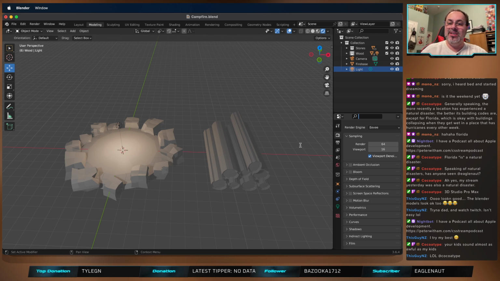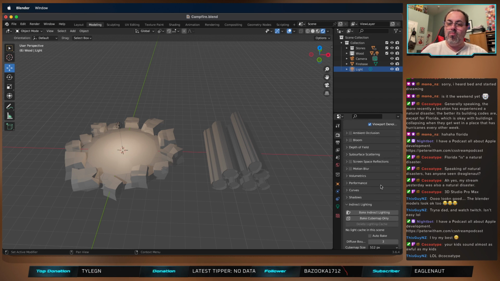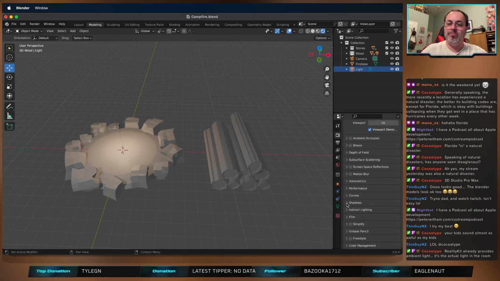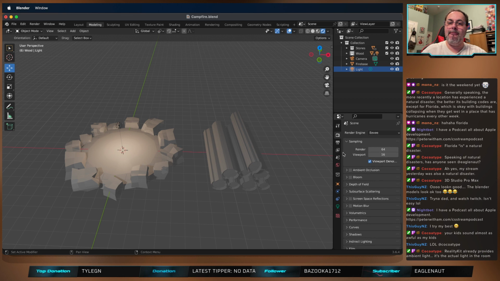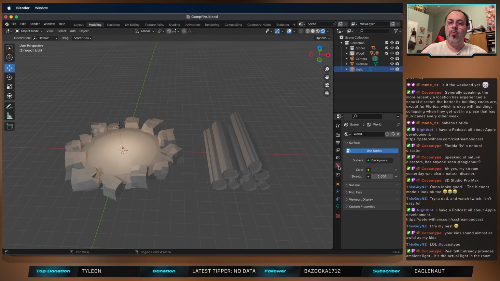Okay. Let's see. There's got to be indirect lighting, shadows. World.